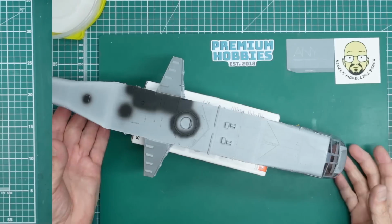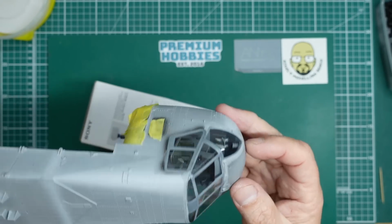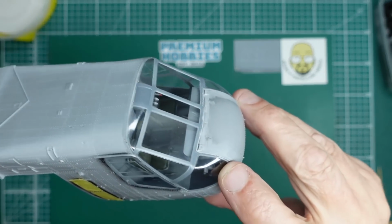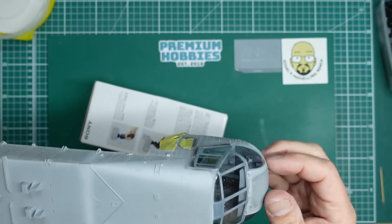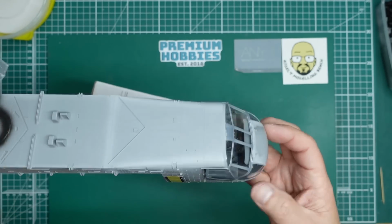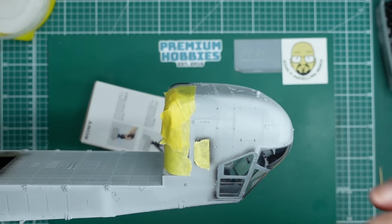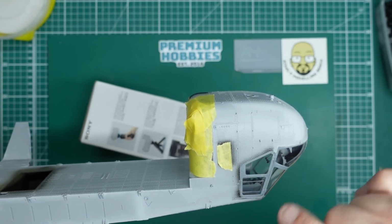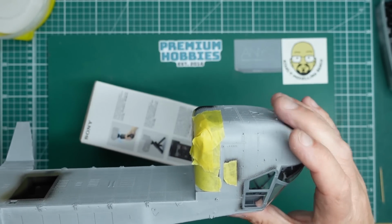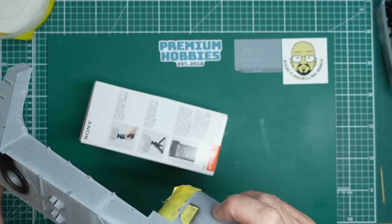And there we go, after a bit more work, all the glazing is done. I've given it a clean off. Bloody typical, got a piece of dust on the inside there, so I could maybe tap it and make that come off, I don't know, but never mind. So yeah, there we go, that's all the doors all fitted in. I've gone around and you can see just where I put the cement, and I've actually got the mask, I'll just go over that very lightly with the sponge, just smooth that out. But no, really, really happy with how this has come out.